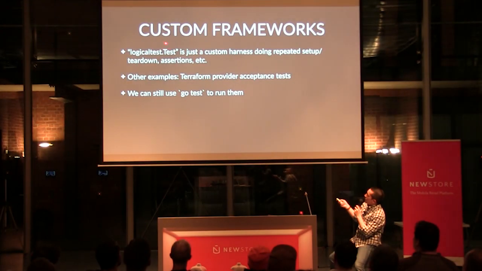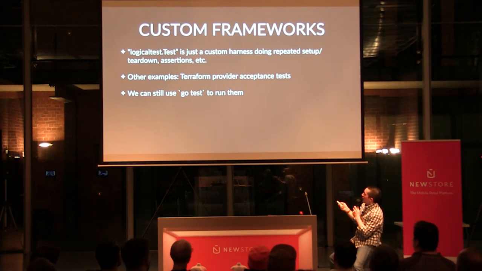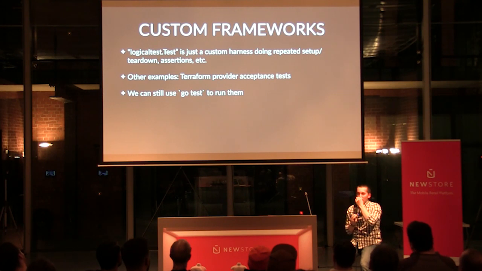So this is just a custom harness for doing a bunch of stuff. Lets you just run Go test. So when you run Go test against something, it's actually doing something incredibly complicated, but what you're testing is really clear in there, and you don't have to learn how to do the incredibly complicated things.